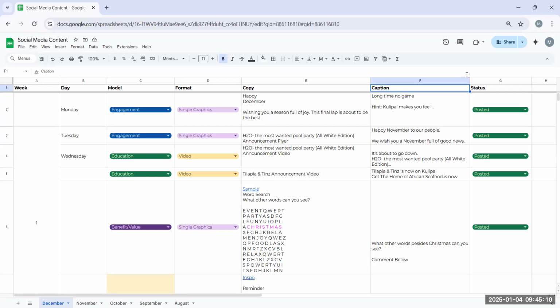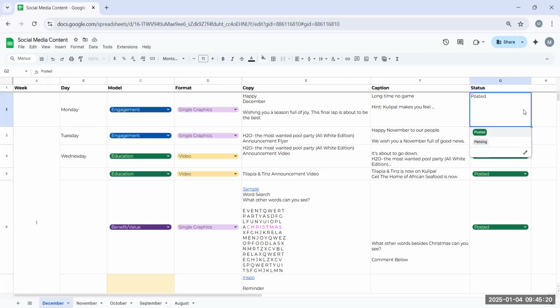And then there's posted or pending, and you can decide to add notes or whatever else you want. You can customize your content calendar to be whichever way you want. For me, these are the basic, simple things. There are other content calendars I have created that contain much more than this, and some that contain less information. It depends on the brand that you're working with or for.